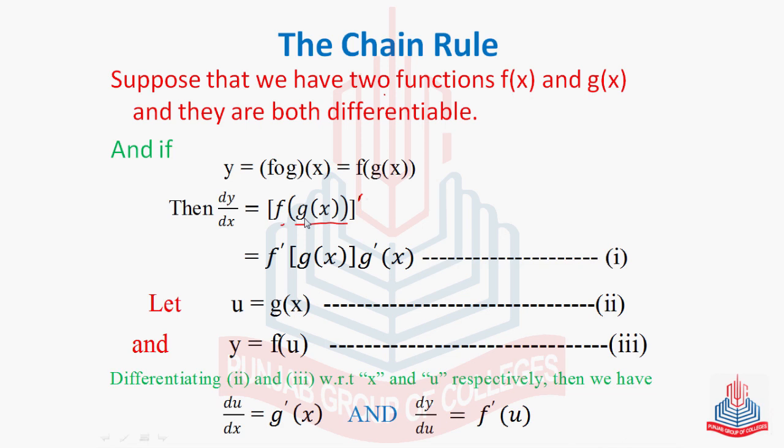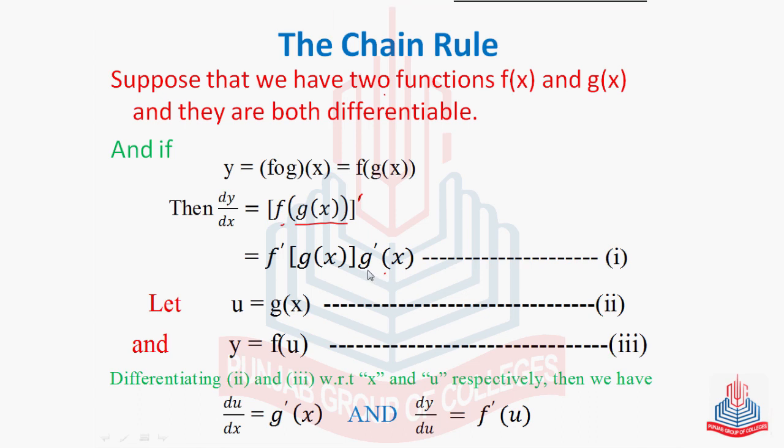So to find the derivative of such a function, we actually apply the derivative first on the outer layer. Meaning we apply the derivative first on f, so that will become f prime, and g of x will be as it is. And then we apply the derivative on the inner function, which is g of x, so that will become g prime of x. So this is actually the chain rule, where we apply derivatives just like a chain. First we apply the derivative on f, and then the derivative applies on g of x, so that is like a chain.